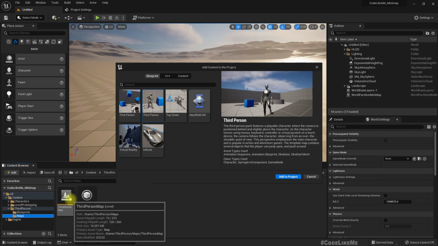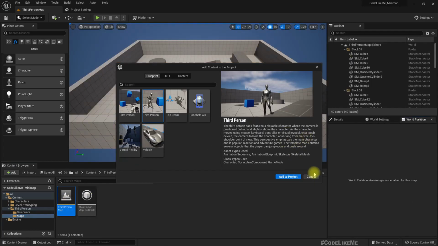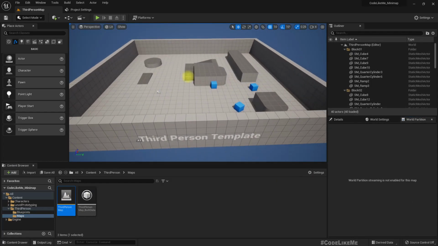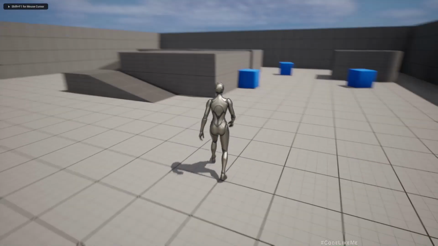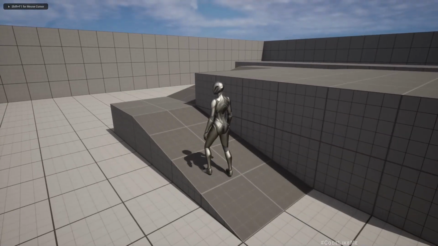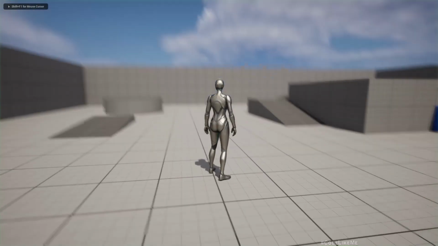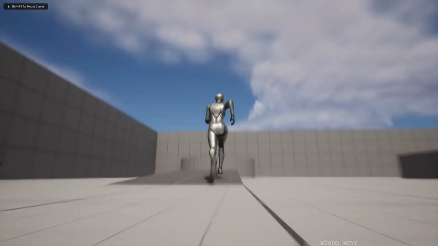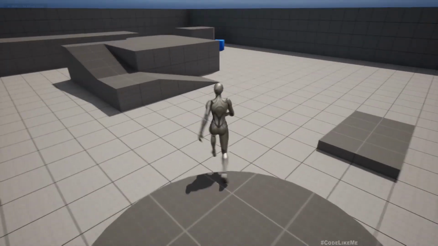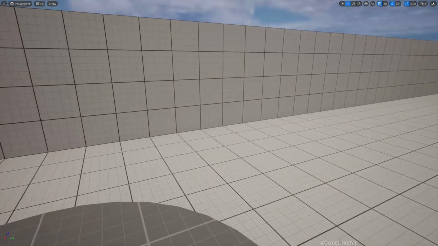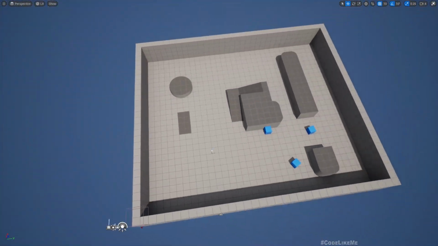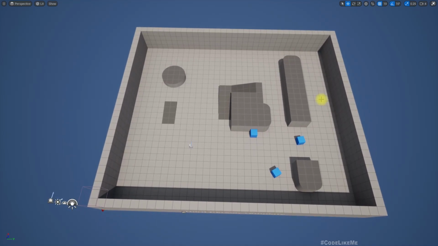Right. Now under maps we have the third person map, default third person map. Okay, cool. Right, so this is the map and this is where we are going to add the minimap. So for that we need an image of this map.